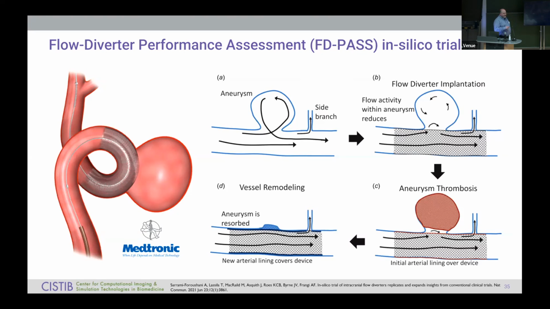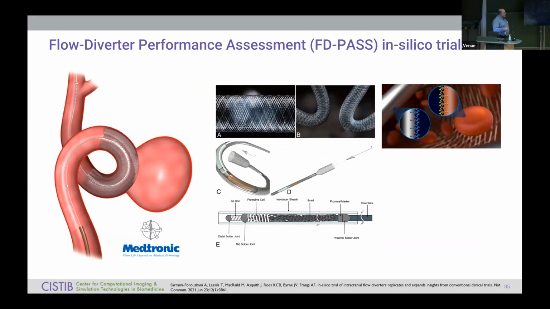So think about this: what we need to model here is multiple things. We need to model the putting of the stent. We need to model the hemodynamics. We need to model the biochemistry of creating the clot. And then we need to somehow measure success of this therapy, which in that case is easy because most neuroradiologists use radiological occlusion. So they put contrast agent after the therapy, and if they don't see contrast coming in, they say, I'm done, okay? You obstruct the blood flow, and you take for granted the clot will come.